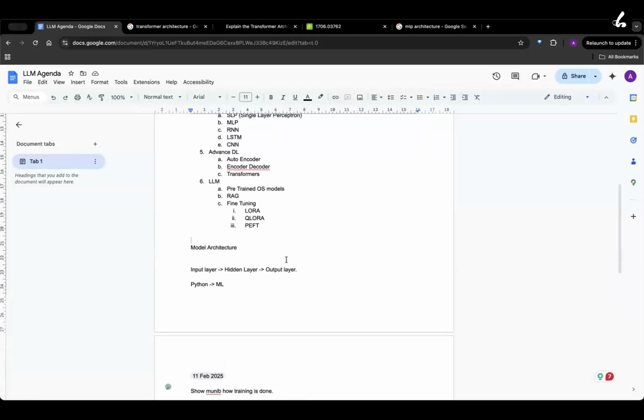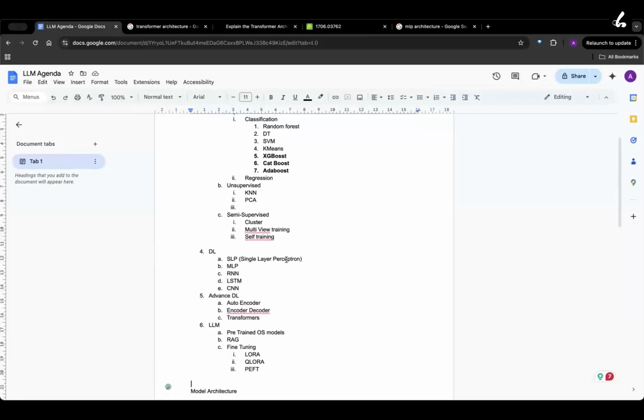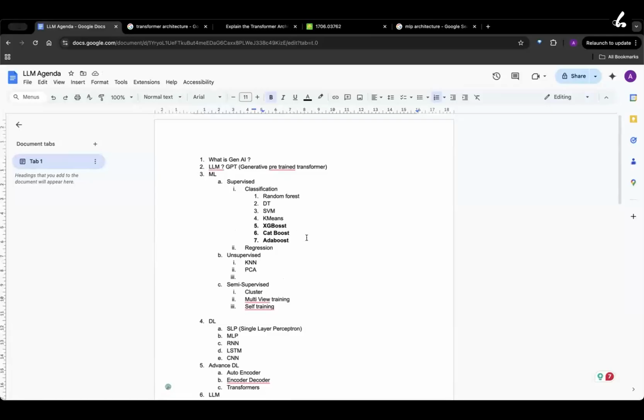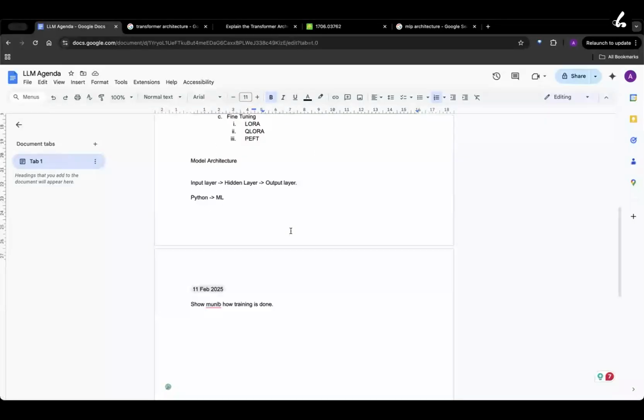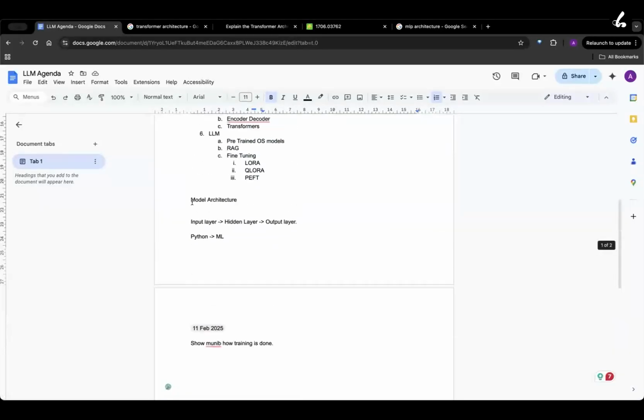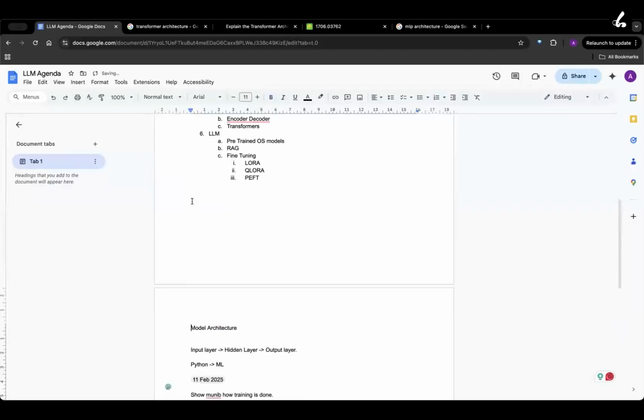Let me just start with chunking and embedding only. Let's go with this, then you will understand it better. So whenever we are trying to train any machine learning model or any deep learning model, we need to convert all the textual data to numbers because machines understand numbers. So we convert our text to embeddings. There are different ways we do that. Let me just type that here.